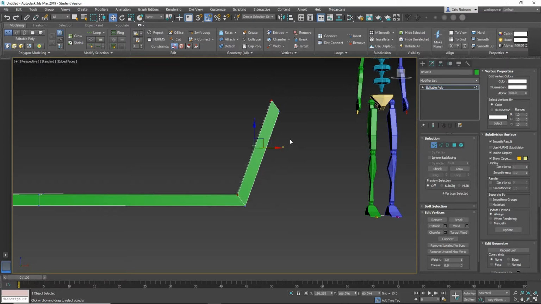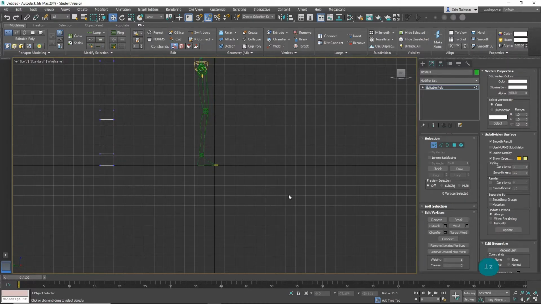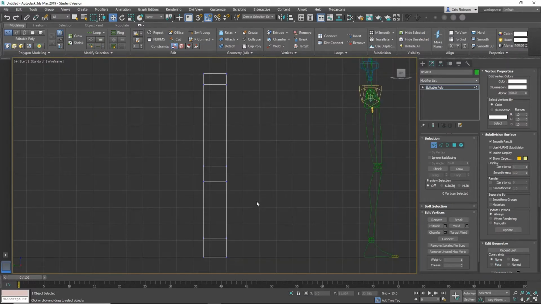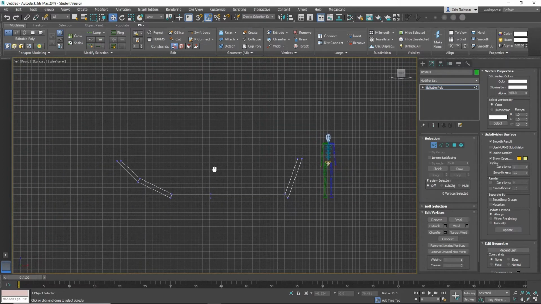And you'll notice that these are starting to all come together and look a bit like the right kind of shape for our boat. Okay, now I'm going to hit the L key, and what that'll do is move me into left viewport. Now, because I'm left-handed, for some reason I always create things in the wrong port. So left is actually the front here, and F for front is the side view.